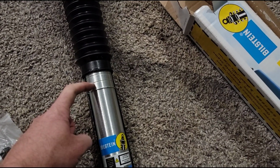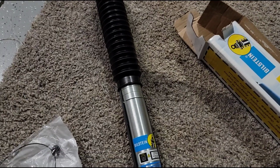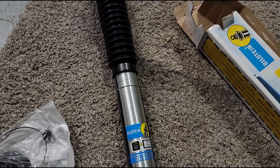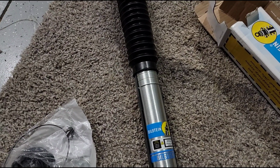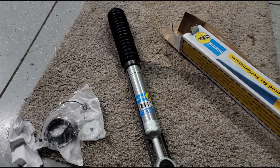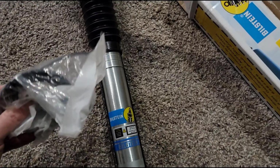I think I'm gonna go with the middle position. The farther up you go, the harder it becomes to align the truck properly, which obviously affects tire wear and steering, and it also stiffens up the ride quality. The higher you go, the stiffer the ride is going to be. And to be completely honest with you, I've been kind of enjoying the ride quality on this Tundra. I think it rides wonderfully from the factory. So I'm just going to go in the middle, and that should be fine for me.